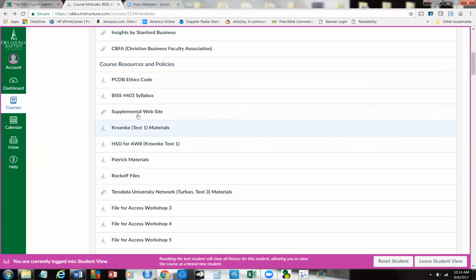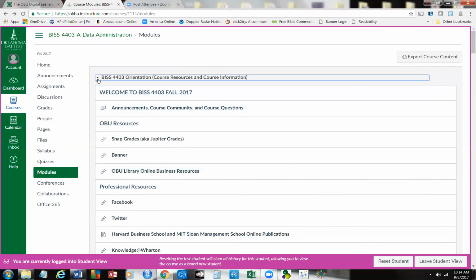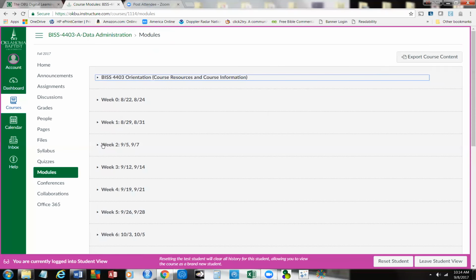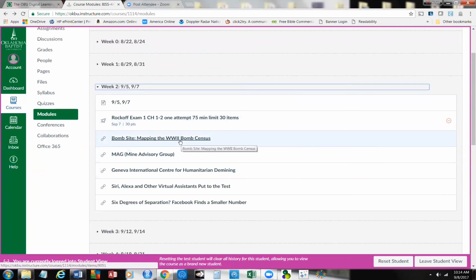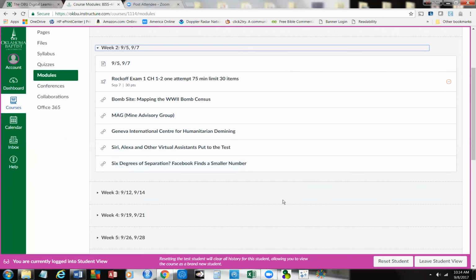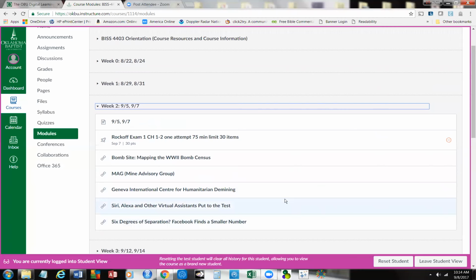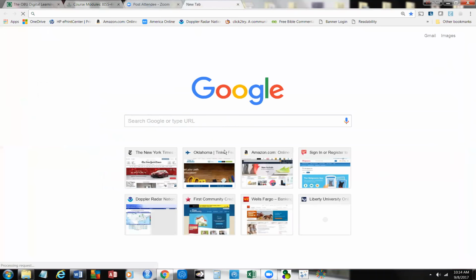Now, I'm going to take us just over to the calendarization. And let's look at it. We're at week 3. And I had some interesting resources for you. And I think I talked about these. So again, I may even occasionally show you the use of a database. I'm going to do that right now. I'm going to click on a new tab, and I'm going to come over to the New York Times.